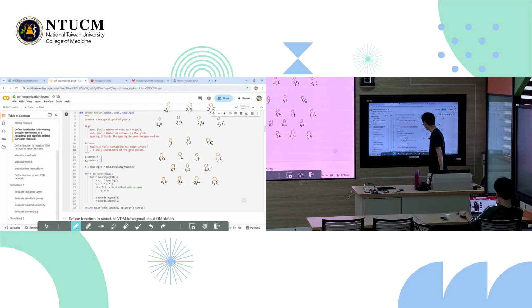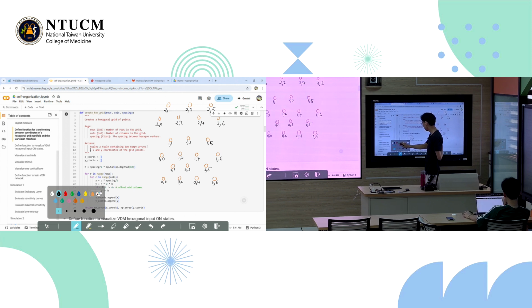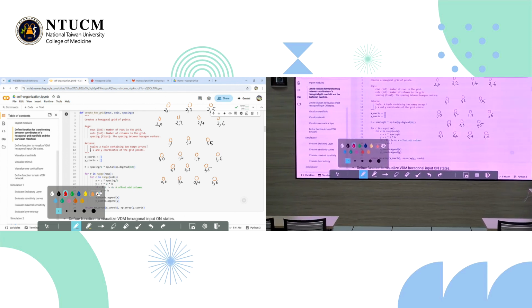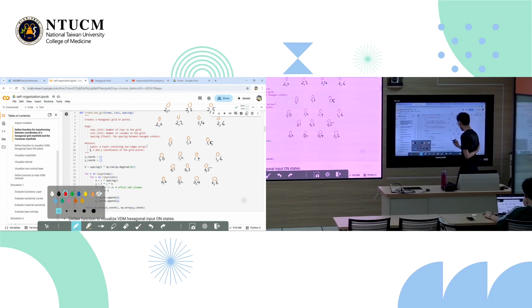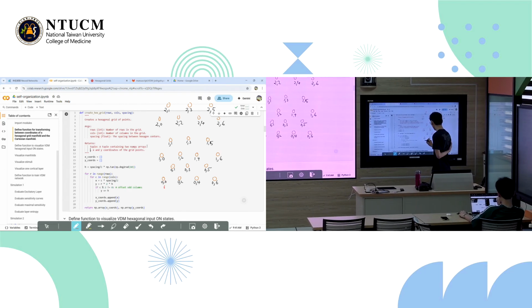Now the trick is to know that if I am in the hexagonal basis, I set the distance of the 2 units to be 1.